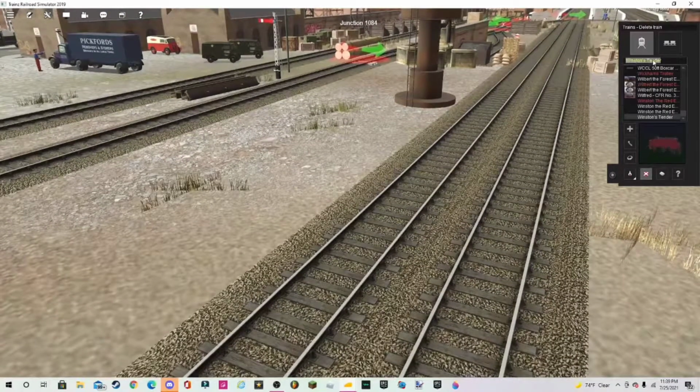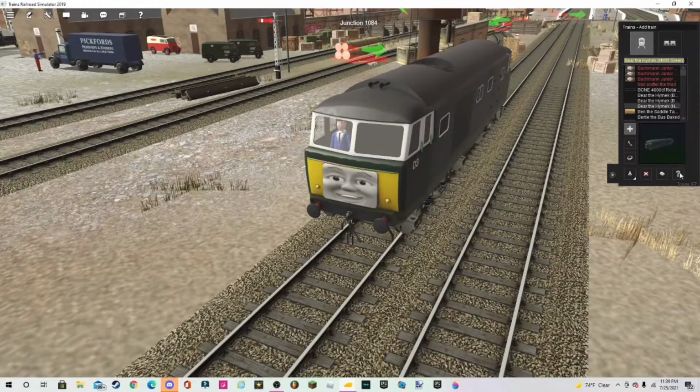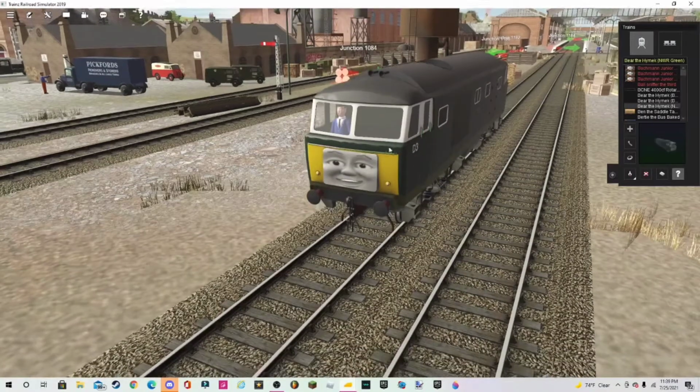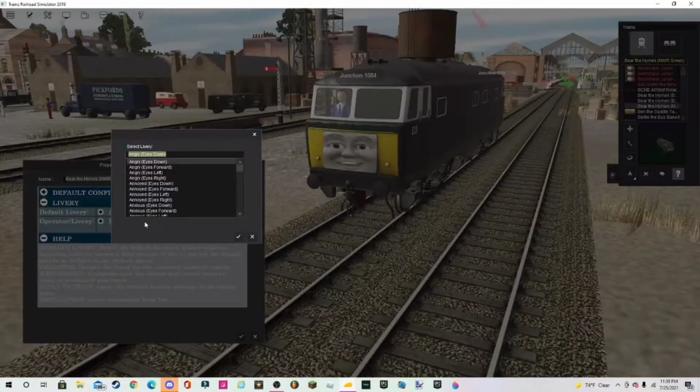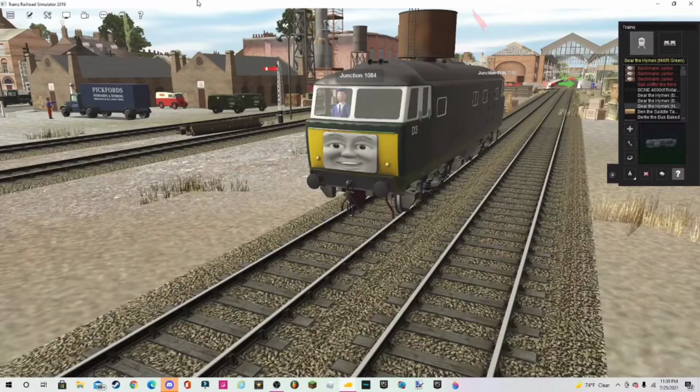But there are a few models I still need to work on. Like, let's say Bear the High Mech. He still has his regular face, the face that goes on the model and not his actual face textures. And as you can see, if I try to choose a different face, it just won't work. But there is an easy fix for this.